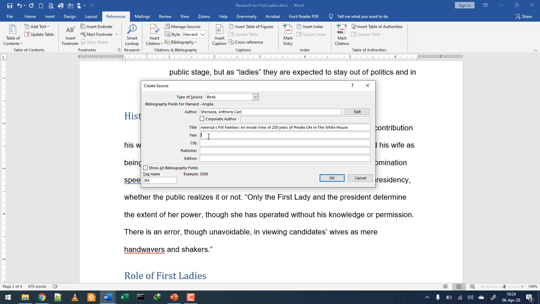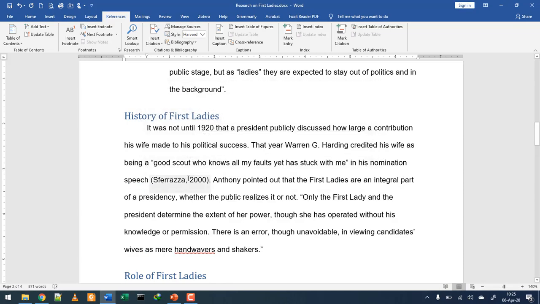The year for this book was 2000. The city it was published in was New York. We have a publisher name as well, Simon and Partner. And then once we are happy with this, we click OK. And there you go. Your next citation is added.